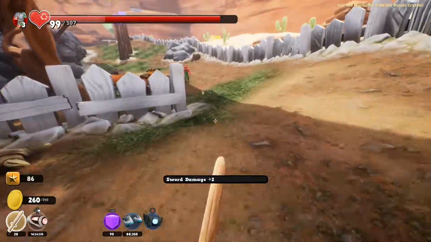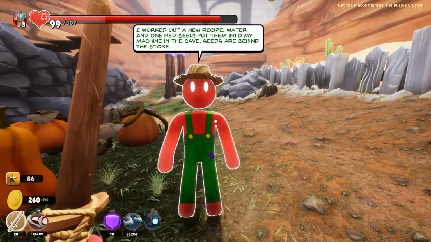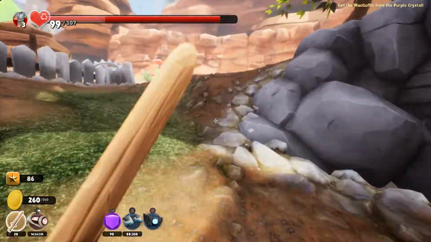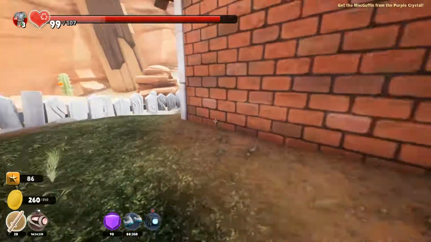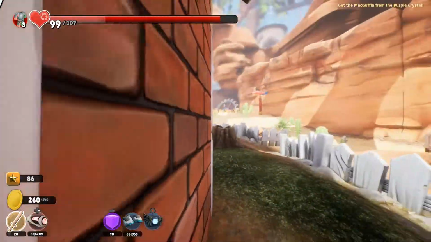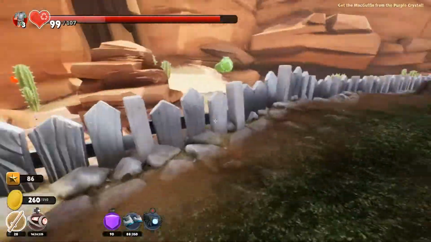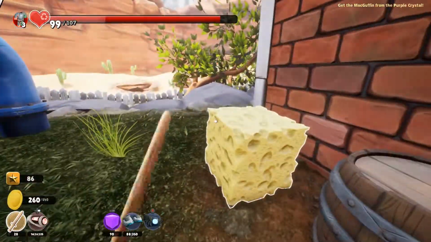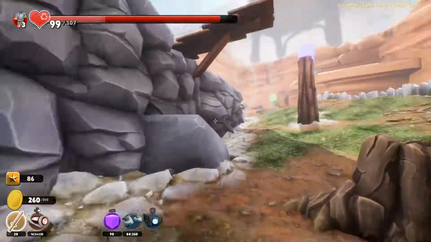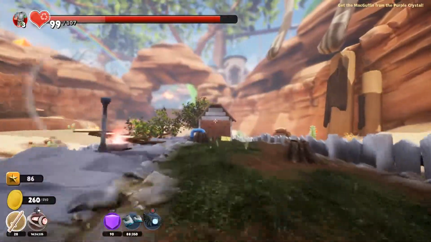Who was the one who told me about the recipe? Was it you? Water and one red seed. Seeds are behind the store. So we need a sponge for that. Give money. Yeah, for what? Do you have something behind your counter? No. So you don't get money. It's that easy. We'll take this, put it next to the thing. Go upstairs again. And then do the walk twice. Yeah, great.